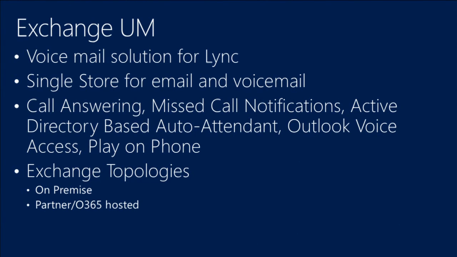Call answering, auto-attendant, Outlook voice access, and so on. You can decide to either have your Exchange on-premises, or you can go into a hybrid configuration where you have Exchange either hosted by a partner or by Office 365. However, for every user, this user must be completely hosted in one Exchange environment. So if you want to do Office 365 for a user, Exchange UM and the Exchange mailbox, all these services will then come from the cloud. So there's no option where you can say, well, I just take the UM servers. It will be the full Exchange.